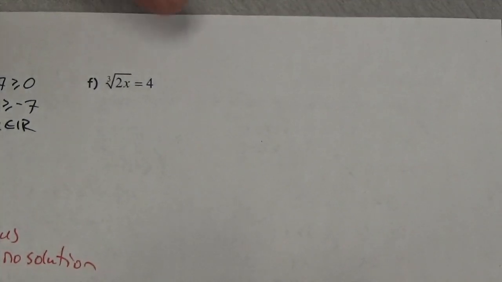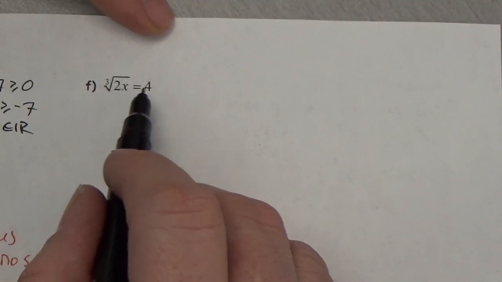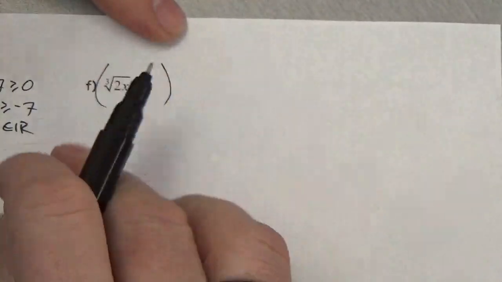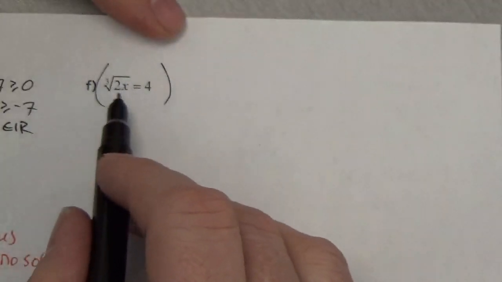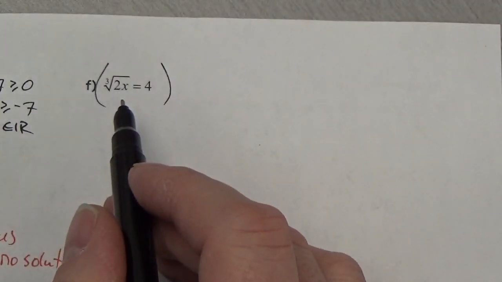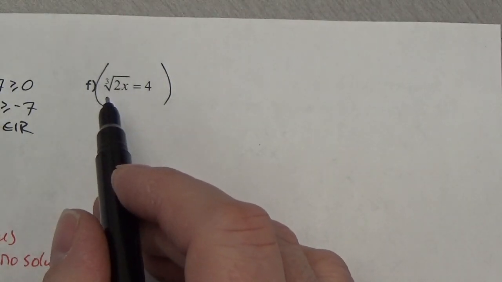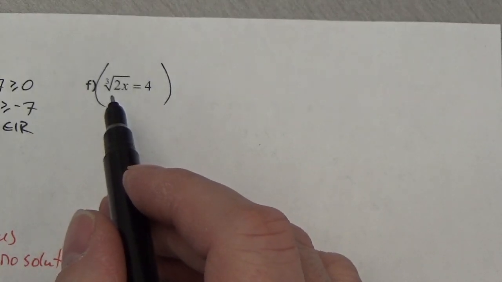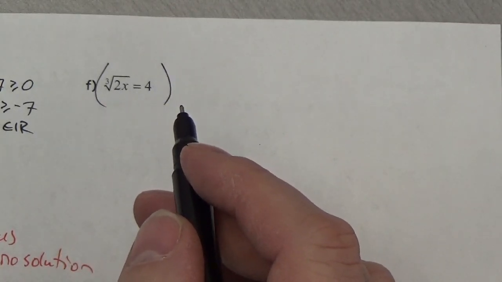Okay. Now finally in this section right here, we're going to solve this one that's the cube root of 2x is equal to 4. I've isolated the radical. Now in this case right here, with a cube root, there is no restriction like there is if it's an even root. When it's a square root, I can't let the radicand become negative. But with a cubic I can. You've got no problem with that at all.